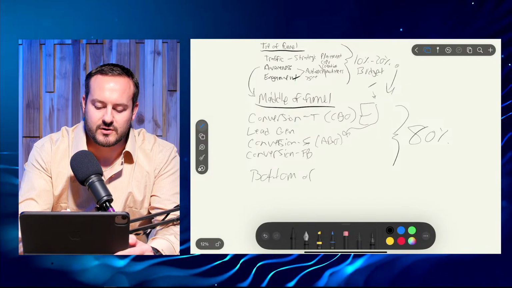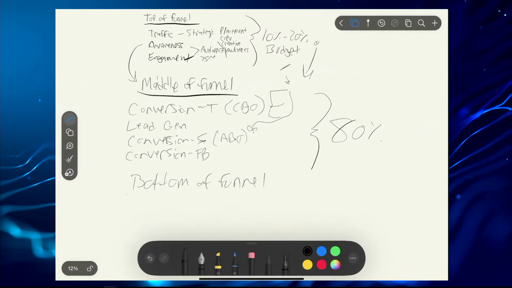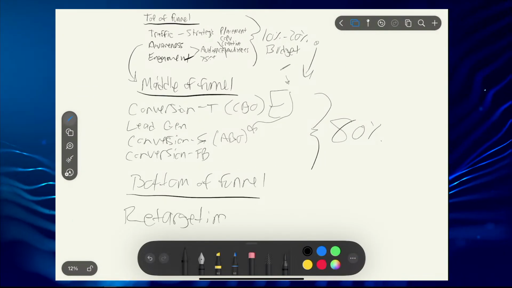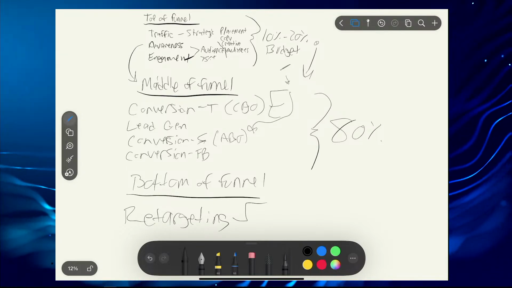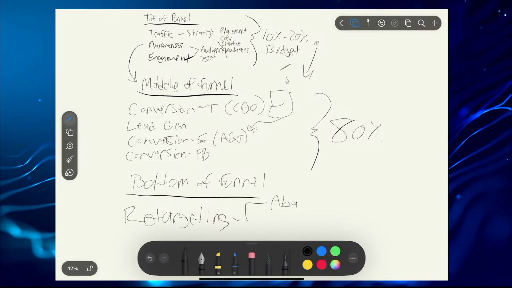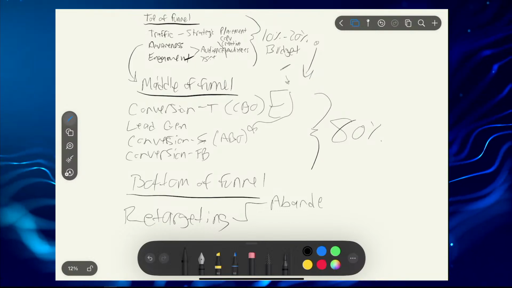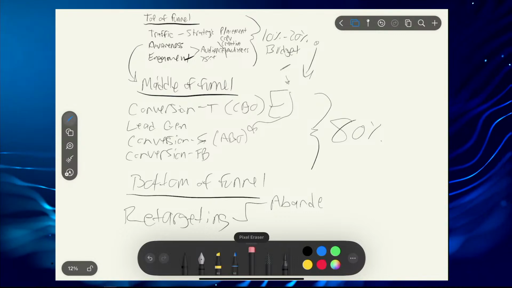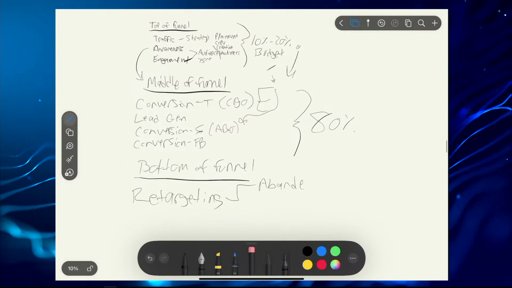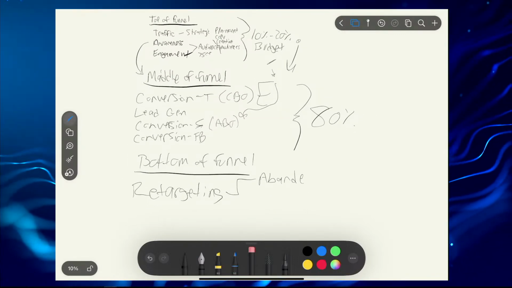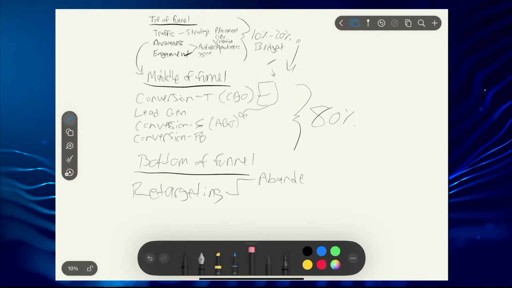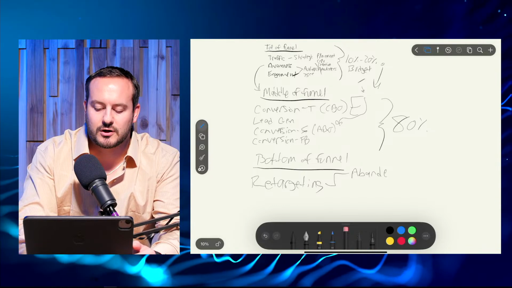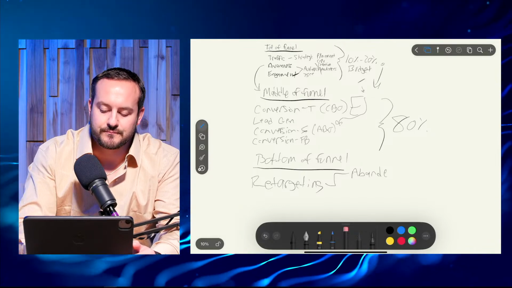So once you have your top of funnel and your middle of funnel, you'll then have your bottom of funnel. Your bottom of funnel is mostly your retargeting ads. Your retargeting ads, I like to break in a couple of different groups. I would do your abandoned cart, let's say it's a Shopify or e-commerce related type of strategy. If it's a lead generation, it's not going to be as much of a conversion event at this point. Maybe someone who didn't convert on that page. If they didn't convert, then you know you can retarget them.